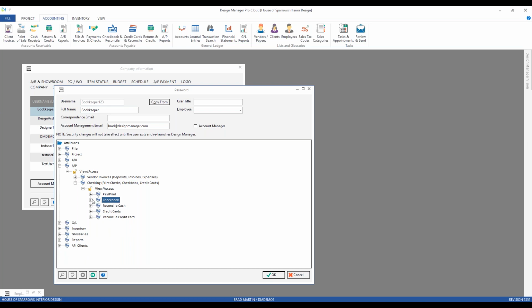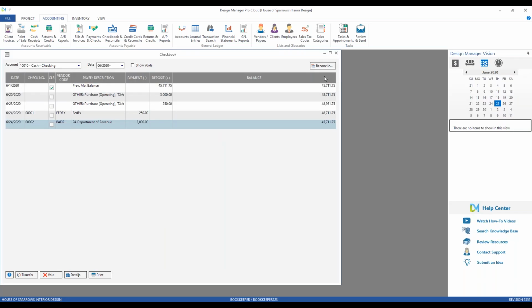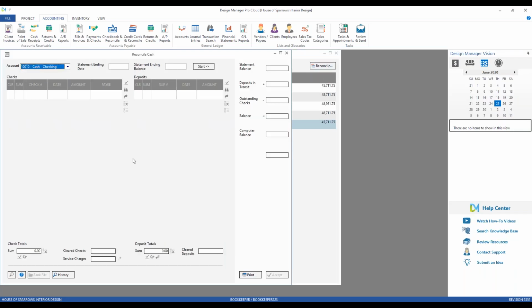Hand in hand with the checkbook itself comes the ability to access our reconcile checking window. If I can access that window at all, and whether or not I can view the history of past reconciliations. So can I get to the reconciliation window? And if so, can I use the history function to reprint prior reconciliations for my records, or if the accountant needs them, etc.